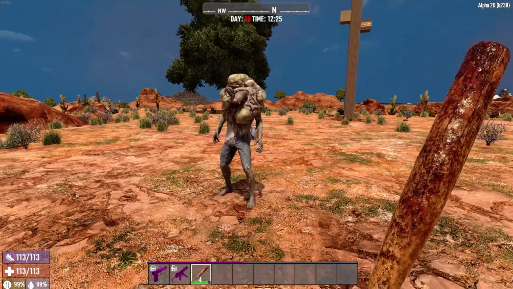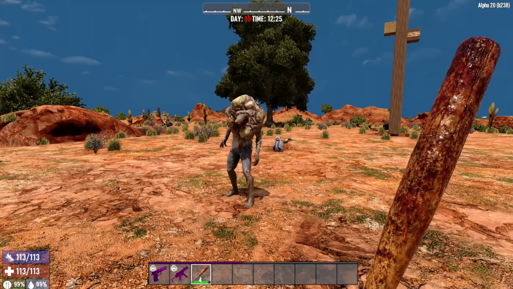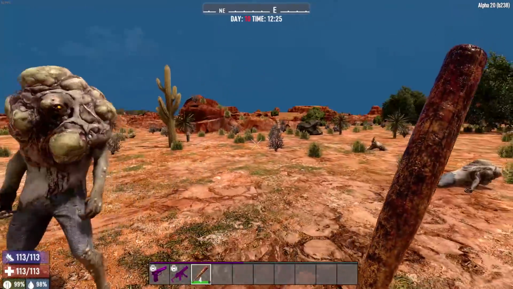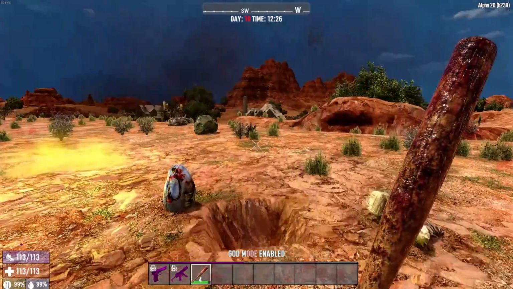I'm going to bring out the feral mutated one. This one's going to be a little harder to run from because he's faster than I am. But we're going to try our best to see if we can get hit by an acid bomb and see how much damage it actually does. Okay, so him punching me definitely does quite a bit of damage. Let's get our health back. Stop hitting me.